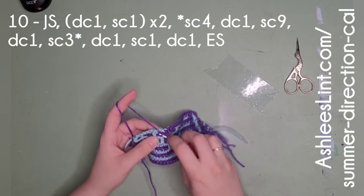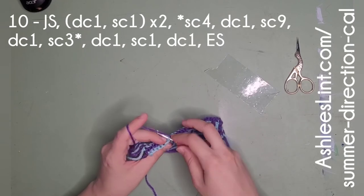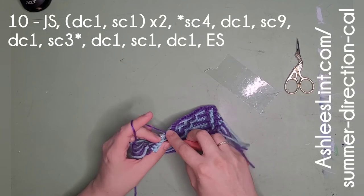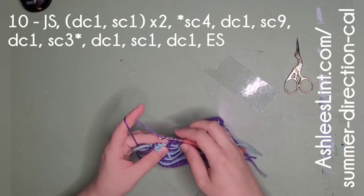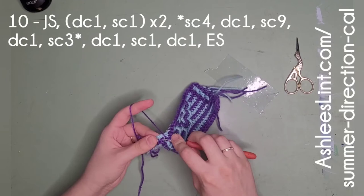It's going to be right beside that blue one. And we're going to do 3 more single crochets. And that gets us to the end of the star for our repeats. And then we're going to do our border, where this time we're going to do double, single, double. And of course our end stitch, don't forget that one.